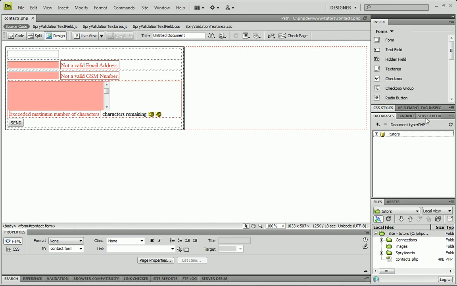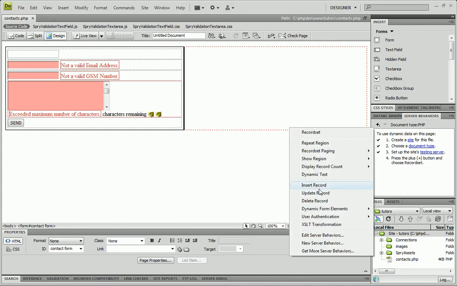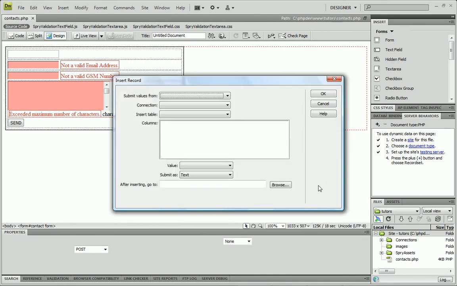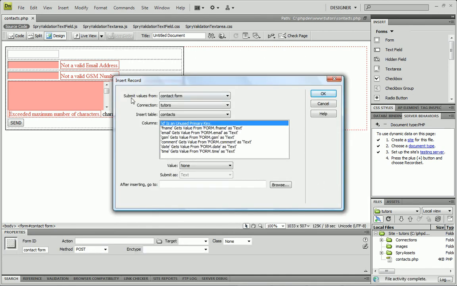All right, so now we go to the server behaviors to insert all these inputs into the database. We've already created the connection, so now we need to create the insert function. So, submit values from contacts form. If there are other forms on this page, you see them listed here.